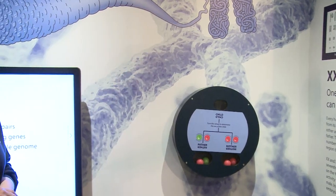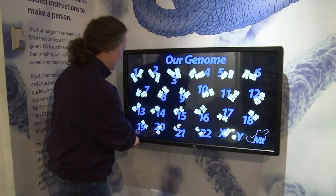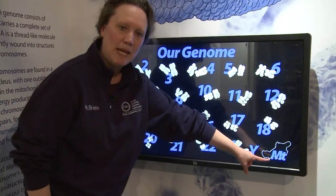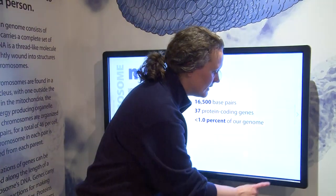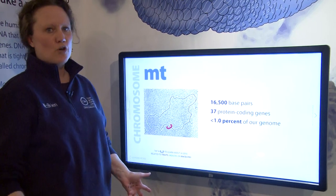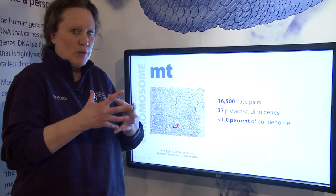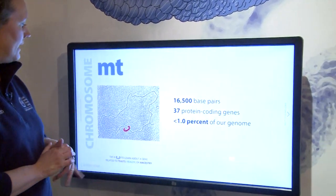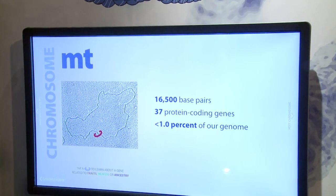Now there's one more chromosome I skipped. I'm going to come back to the screen. And that's this one labeled MT. Everyone always forgets this one, and I almost did too, but I'm going to click on it. There's an extra chromosome that a lot of people don't know about. It's not in the nucleus of the cell with those 23 pairs. It's outside in a structure called the mitochondria. That's what MT stands for.